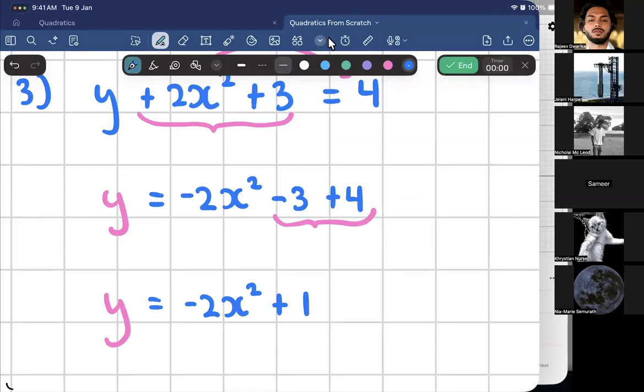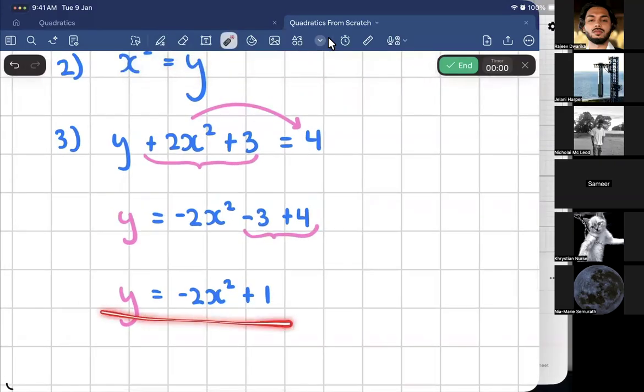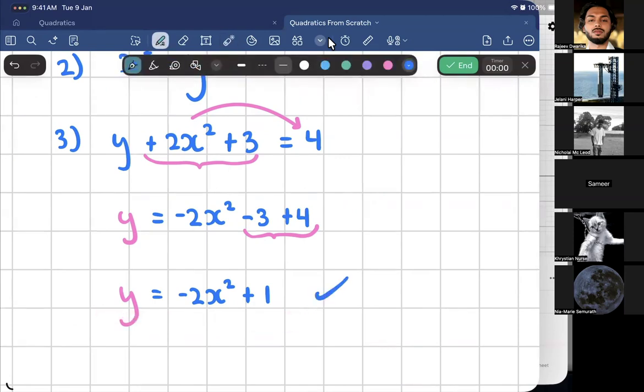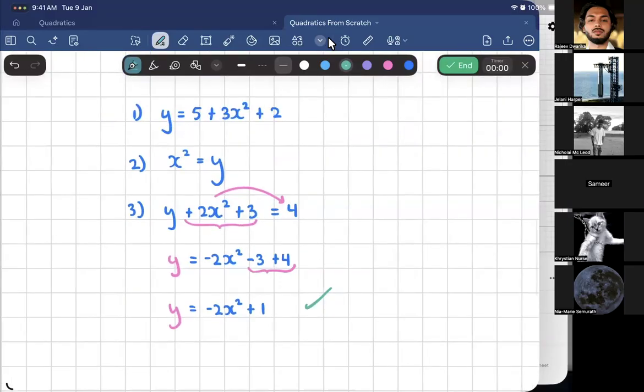Yeah? Samir, you understand that? Yes, sir. Okay, Samir, when you look at this, what is the highest power of x? 2. Yeah. Are you seeing any fractions or anything? No, I don't see any fractions. So this is safe. This is a quadratic. So again, this is my advice: you don't make any inferences unless y is the subject.